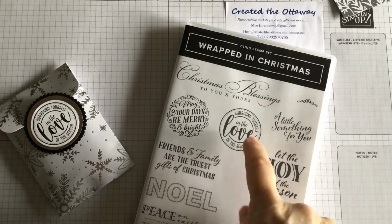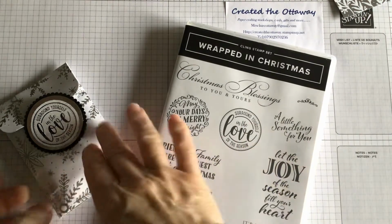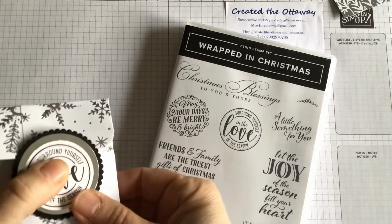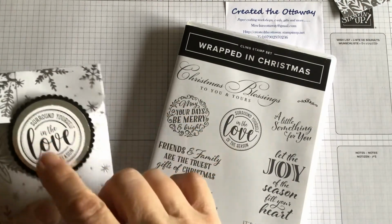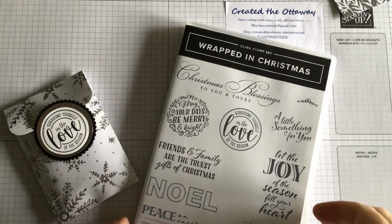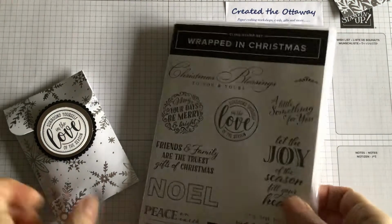I've topped mine with one of the stamps from Wrapped in Christmas. I've layered it up with a couple of different circles just to make it pop a bit, just to give it that little bit of extra Christmas sparkle. So how do we make it?